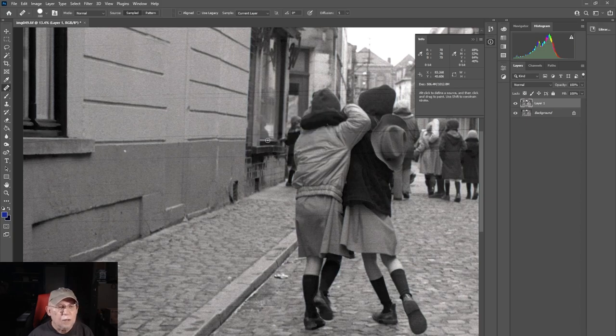I'm using the spot healing tool right here. Click and hold, and we will use our bracket key to enlarge our brush. We're just going to simply click on it, and it's gone. Now, hopefully, let's see if we can do this. If we can get away with this, it's going to be magical.